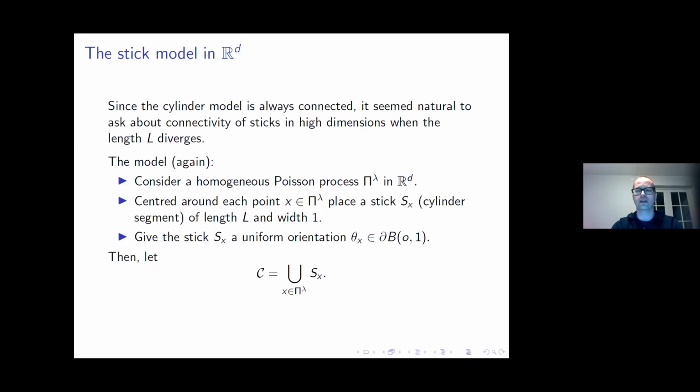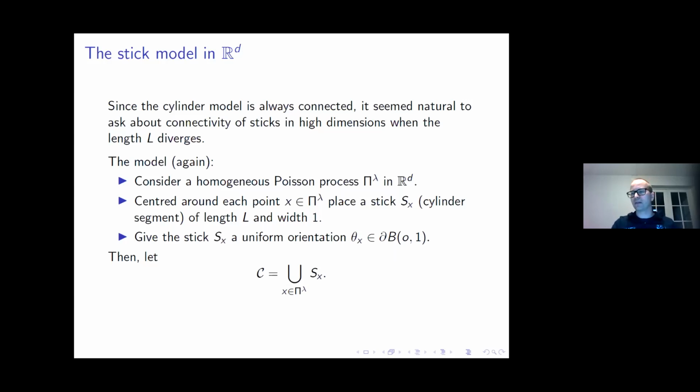Also the width I fixed to be 1. Then again I give it a uniform orientation: I take a point on the unit sphere, which corresponds to the direction of the stick. Of course, the orientation is independent for every stick. Then I consider the union of all the sticks, and that's my occupied set, script C here.